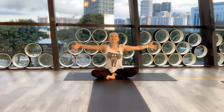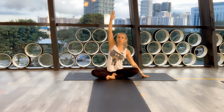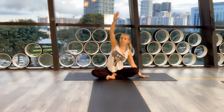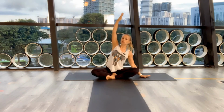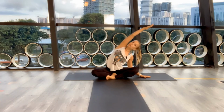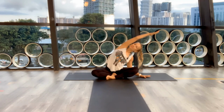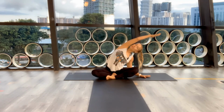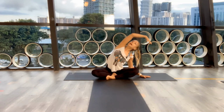From here, inhale, sweep the arms overhead. Now lower your right hand onto the floor, internal rotation of the left arm, yeah? So the left palm is facing down. As you lower the right shoulder, lengthen the left side of the body. So reach the left arm up, and then perhaps going a little bit more towards the right, while keeping your left hip on the floor still. One more breath. And then inhale back to center.